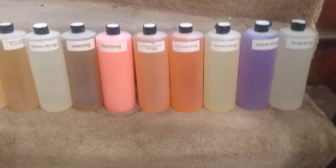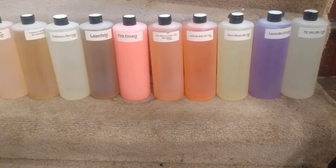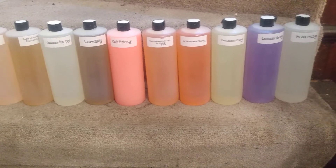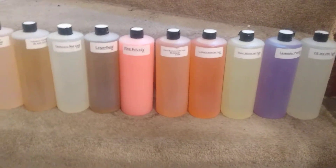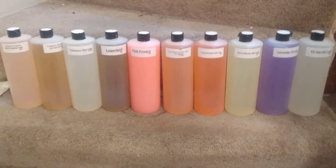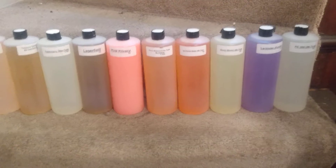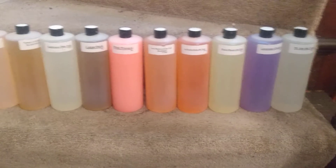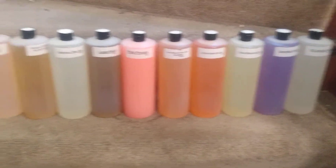For those looking to stock up at a lower level, you can get 12 of the one-third ounce roll-on bottles for $115 free shipping anywhere in the US. There's also a special where you receive 40 of the one-third ounce roll-on bottles for $100 free shipping anywhere in the US. There are a number of specials available — it's up to you to decide which is best for you and what you can afford.